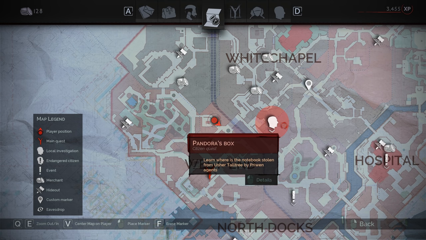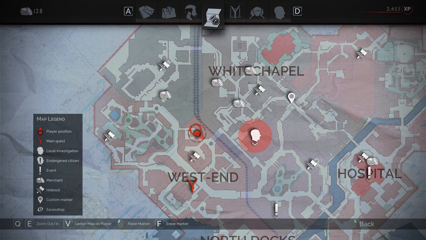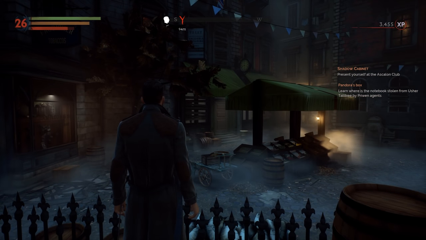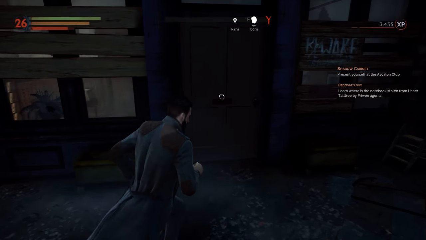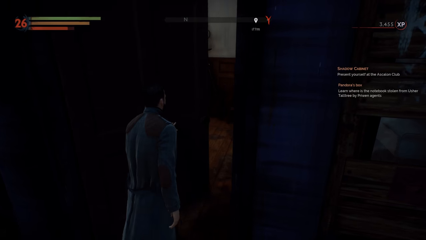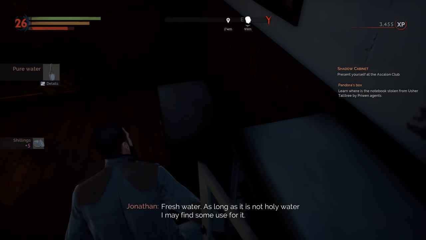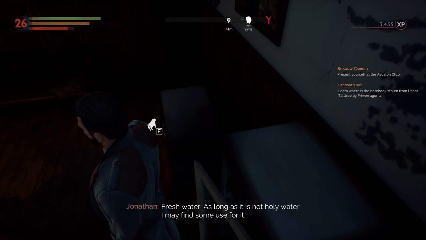So I'm on my way over here to do the Pandora's Box quest, looking for that journal lost by Usher Talltree. And I'm just right here, which is where we fought that strong vampire who had kept that person captive inside of that building over there. And I found a new building that I'd never been inside of. Fresh water. As long as it's not holy water, I may find some use for it.